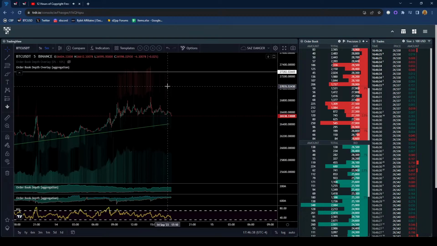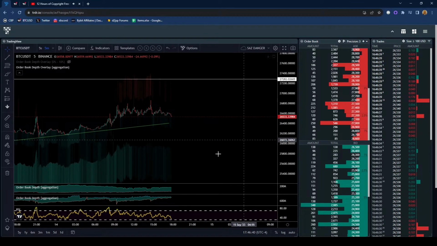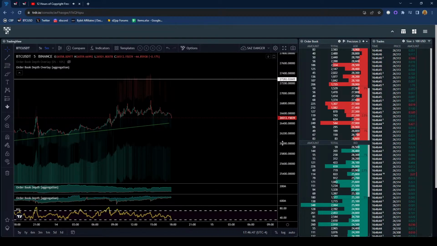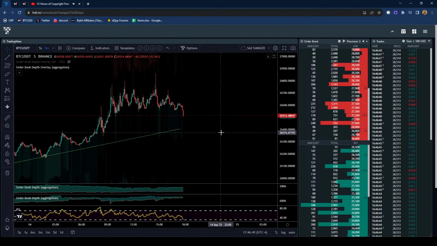And look, you can't even see signals pretty much in either direction. Very small differences in the ratio between bids and asks at each range. A little bit of action going on over here.